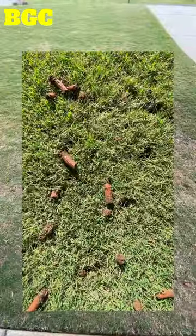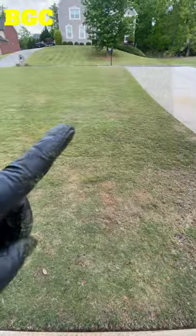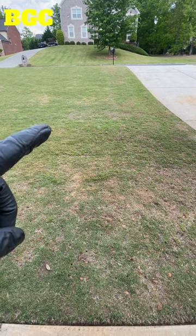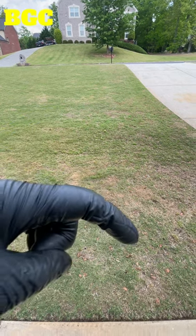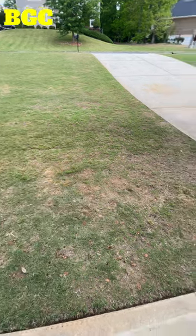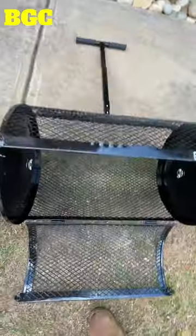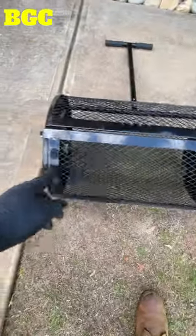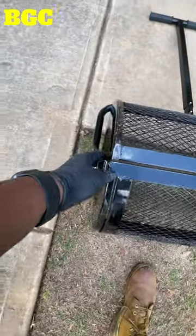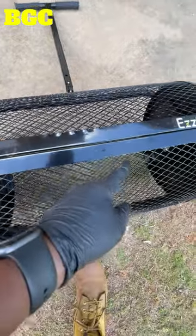They had the lawn aerated a little bit, so we're gonna fill these holes up. I did put my stress blend fertilizer down also — there's a link above if you want to click on that. Let me show you this spreader: it was real easy to set up, it only came with a couple of things like a little pin. Instead of the hitches being on the front, they're on the side — that may be a good or bad thing but it's not in the way.